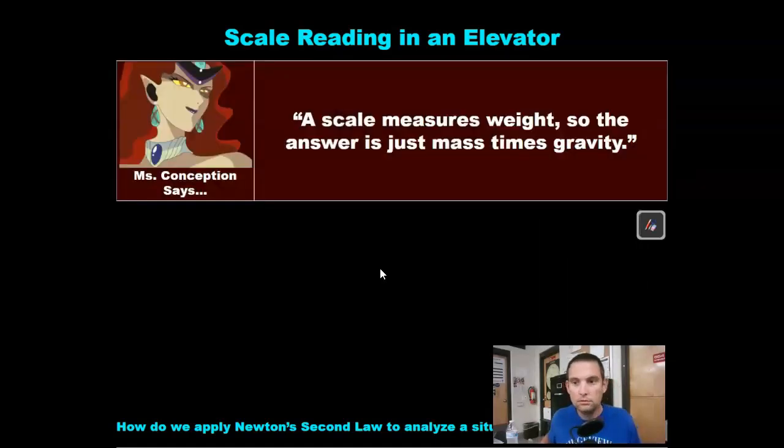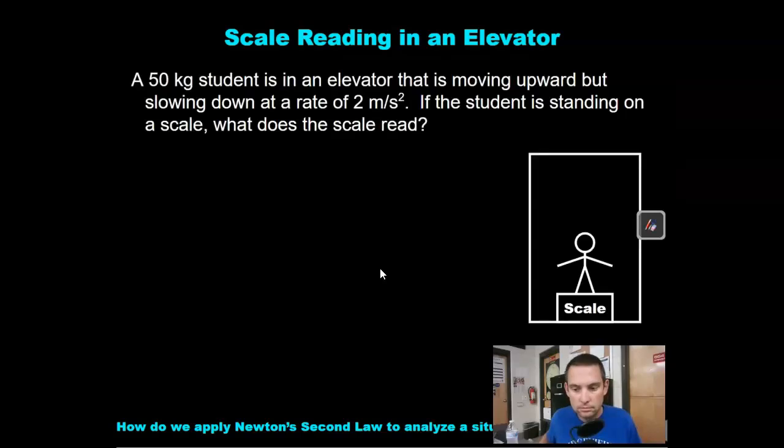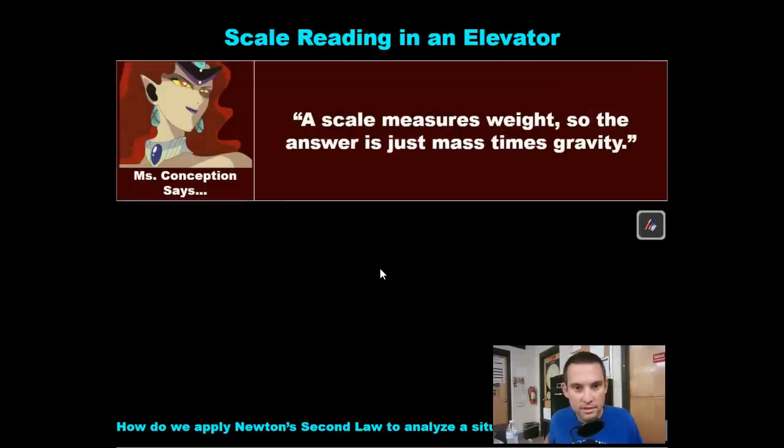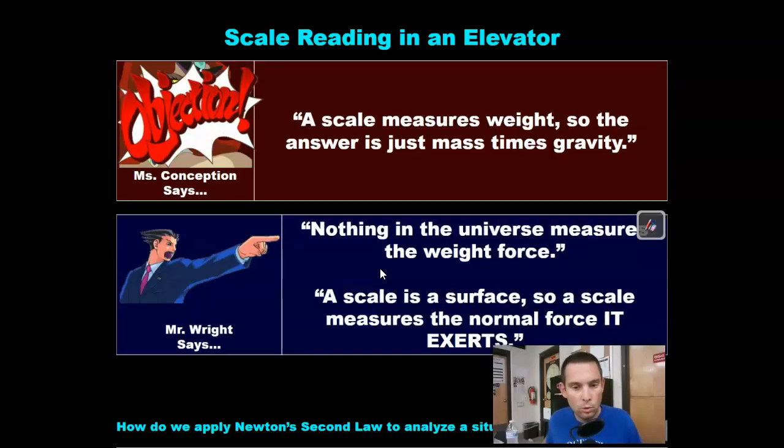Step 1, what? Oh, misconception. Scale measures weight, so the answer is just mass times gravity. Next question, move on. No! Nothing in the universe measures the weight force. A scale is a surface, so a scale measures the normal force it exerts. So you press down on the scale, and the scale is pushing back. If it's a spring scale, you press down, and then the spring is pushing back by some amount. So that's how a scale works.